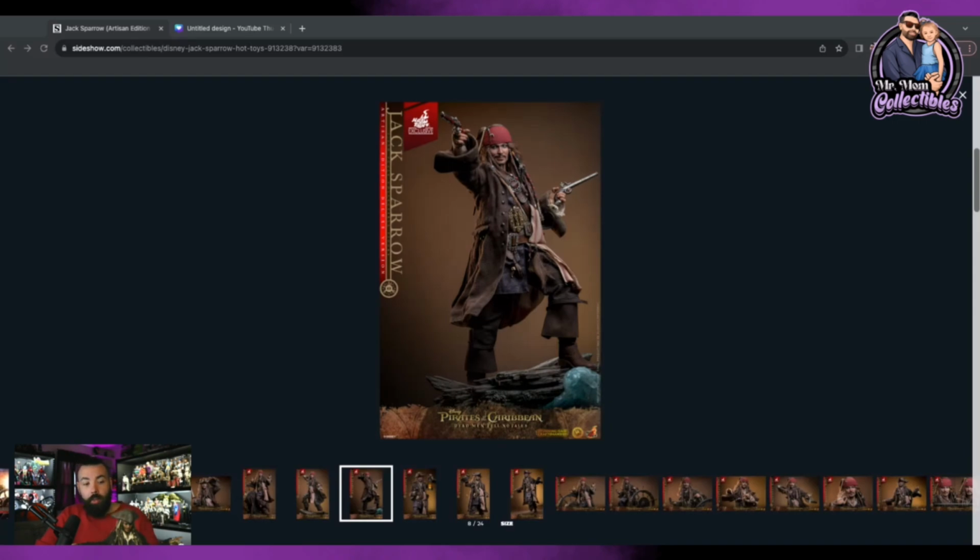I know for me, this version of the DX06 that I have here, I'll pull this up on the screen so you guys can see. This version here, how I have him with the coat and everything, he's an older piece. This figure's about 10 years old, but it is in great condition. I really don't want to futz with this figure a lot. I don't really want to keep removing things. I've never taken the jacket off. I just don't want to. I have him posed up with the wheel, and you can see all the intricacies of the outfit. So this version of him is going to stay how he is. I have one hand holding the wheel and him kind of hanging off of it. That's the pose I'm going to have.